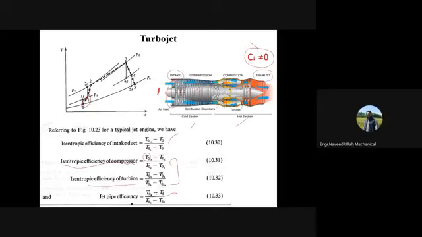और उसके बाद जो है this is compression inside the compressor, ठीक है, conventional compressor, exit flow compressor. 2 to 3 is the combustion process. 3 to 4 is expansion inside this turbine, which gives you the power output, and 4 to 5 is expansion, but in the jet pipe duct or in the exhaust duct. So this gives you the propulsion, and this gives you the useful power output.